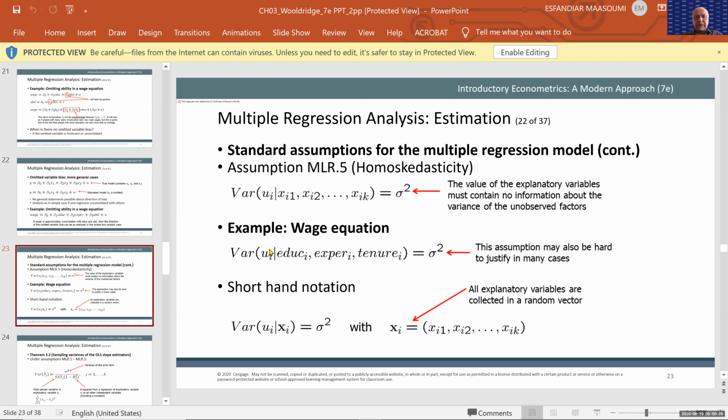You can see in this example how unlikely that is to be true. The variation of wages around the mean, this is error around the mean, right? Wages around the mean are very unlikely not to depend on these variables. We see it in the data, they do. So you have heteroscedasticity. That's if you assume that away, right? You can write it in this simple way because xi is written as a vector of k dimensions. All the k's here is symbolic.